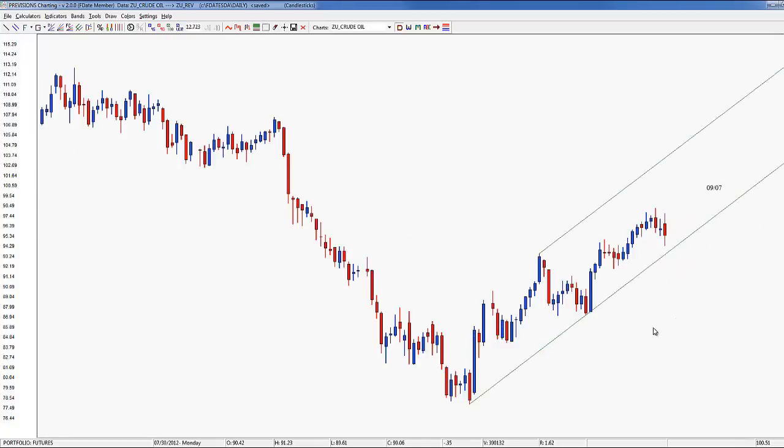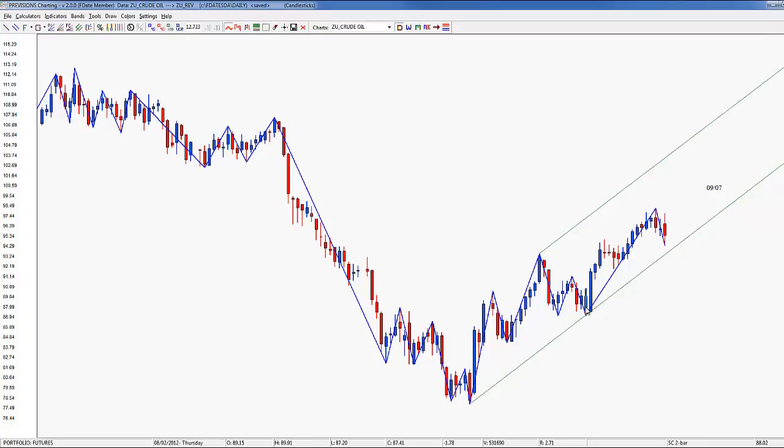Going back to the daily again, a simple channel type drawing here. I'm not even looking at patterns. I don't care about the patterns so much. I just want to see what direction prices are going. Well, right now prices are making this higher swing bottom thing going on here. You can see it went up higher, then it came down, and then we see it was correcting, found support. Now it's back up again. So far we're just retracing this.